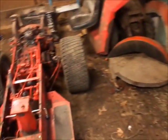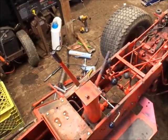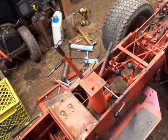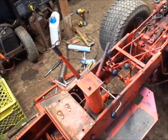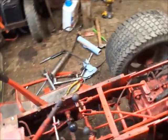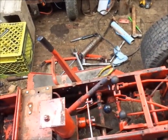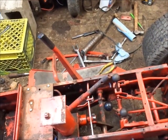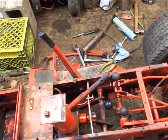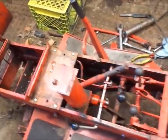When I get this thing to a point where I know it'll run and drive, I'll slowly buy things for it, like, you know, a shifter plate. Be kind of handy, but for now I can watch the linkage work and everything and make sure nothing's contacting. So, one thing I didn't really think about, starter solenoid. I'm going to have to go steal that off of that 400 I just pushed outside.